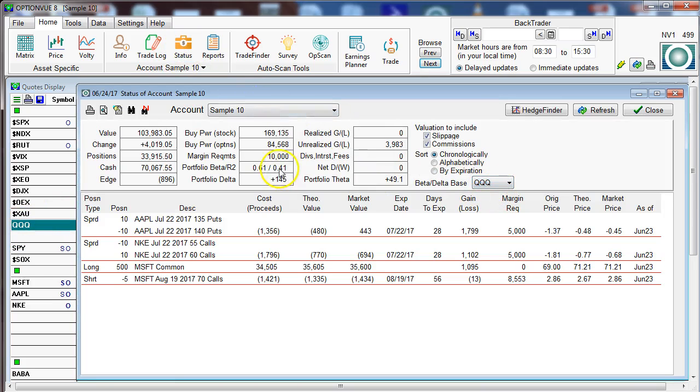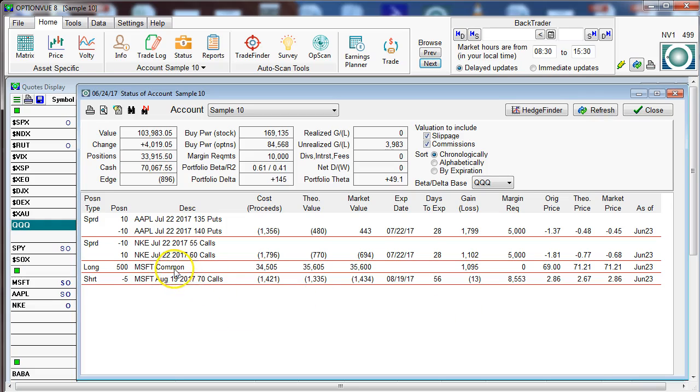Now the Qs have the R2, everything can be calculated, and this portfolio has a portfolio delta of 145 relative to the Qs. Okay, and so that's how you can get some hedging numbers and be able to perhaps go to the Qs and hedge your portfolio using the Qs in that case. All right, one more thing.